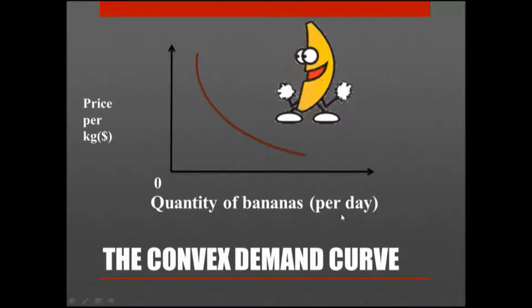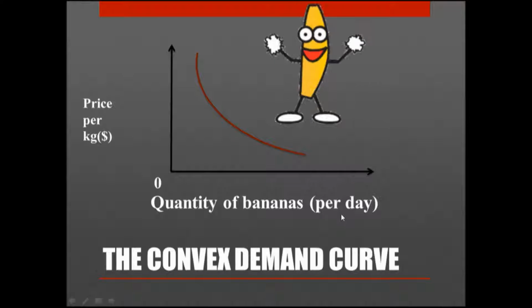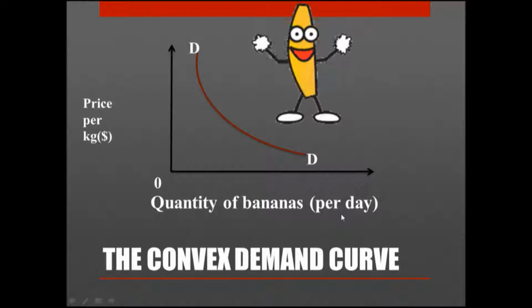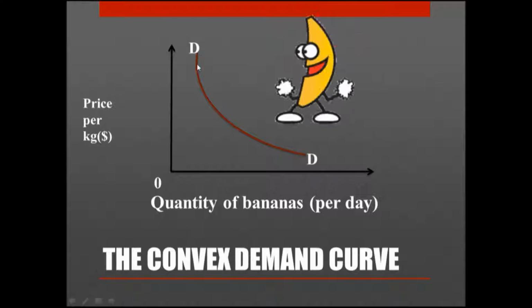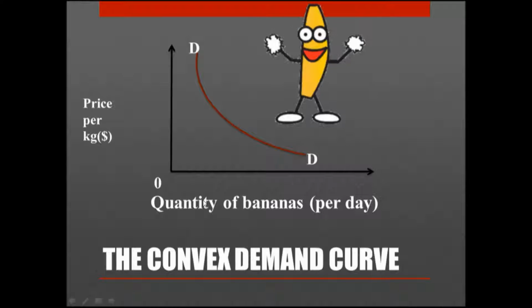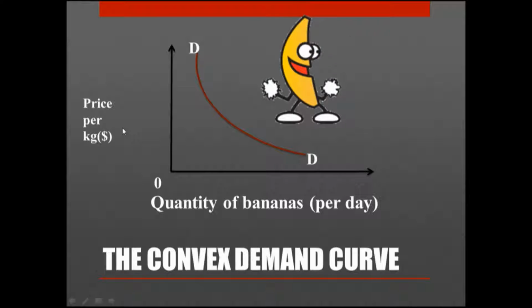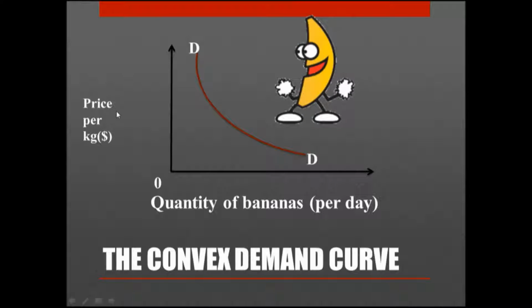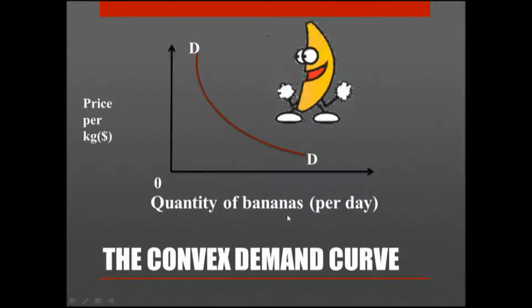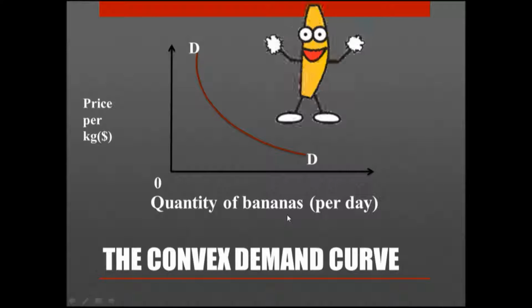Appearing on the screen once again is a convex graph. In this case, it will be the convex demand curve, which I'll label as DD. All right. I want you to notice something very interesting. This demand curve, like most demand curves, has a downward sloping character, which means that price and quantity are negatively related, right? Price and quantity are negatively related. What does that mean? Well, to express it further, if one of the variables is to increase, the other variable is to decrease. So suppose the price of bananas is to increase, that is going to negatively affect the quantity of bananas traded per day. Okay?